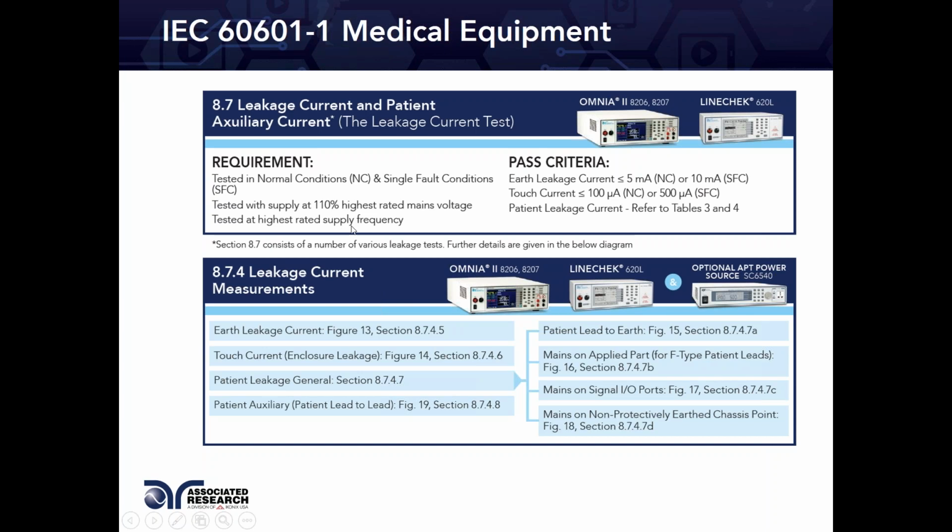Also tested at the highest rated supply frequency. So if you have products that are used at different frequency other than 50 or 60 hertz, please use the highest frequency that's allowed. So you want to be able to power up your product at the highest rated frequency and the highest rated voltage listed. Now let's take a look at some of the passing criteria.